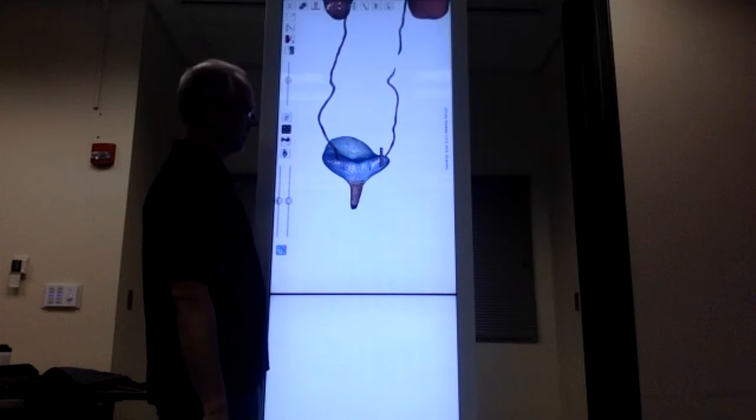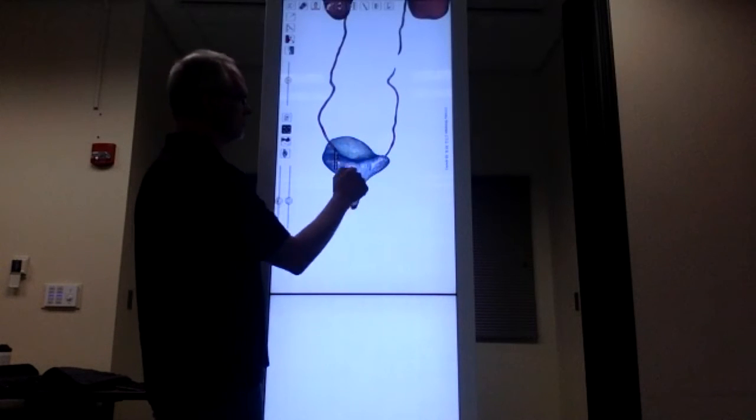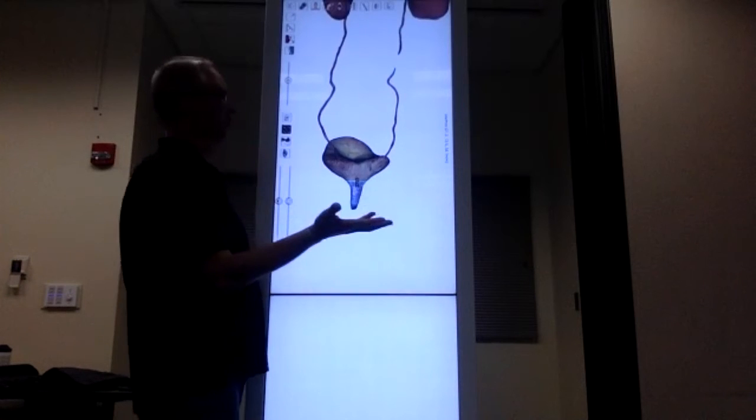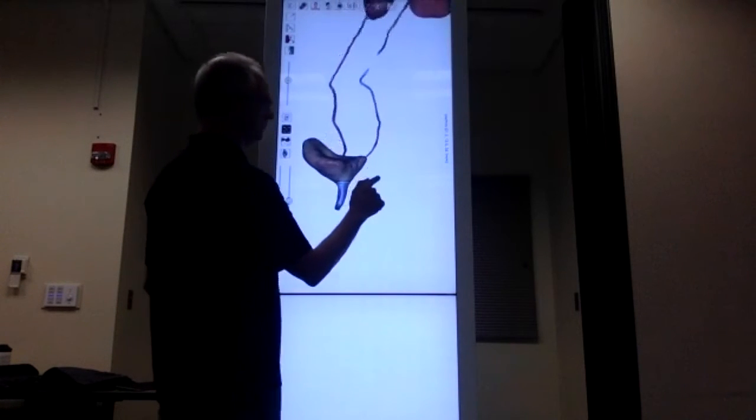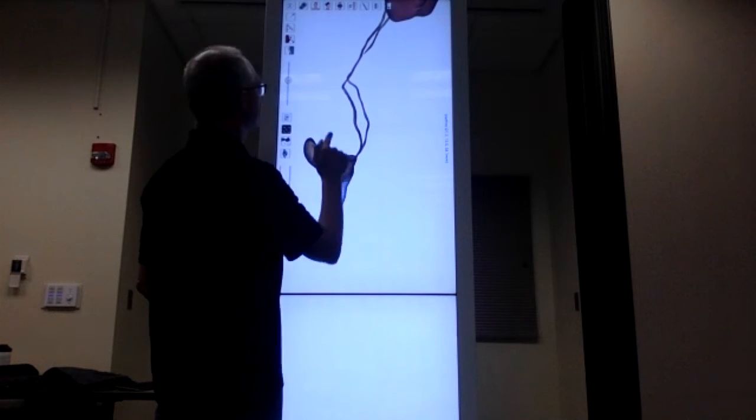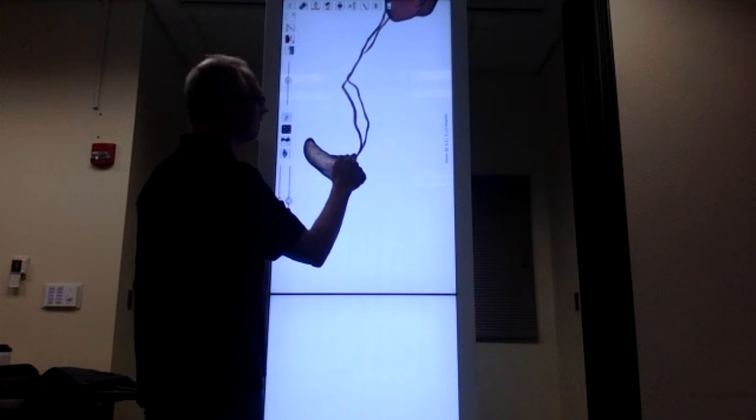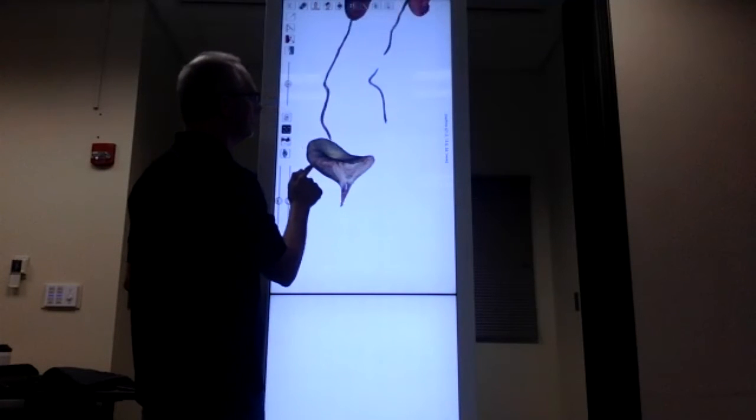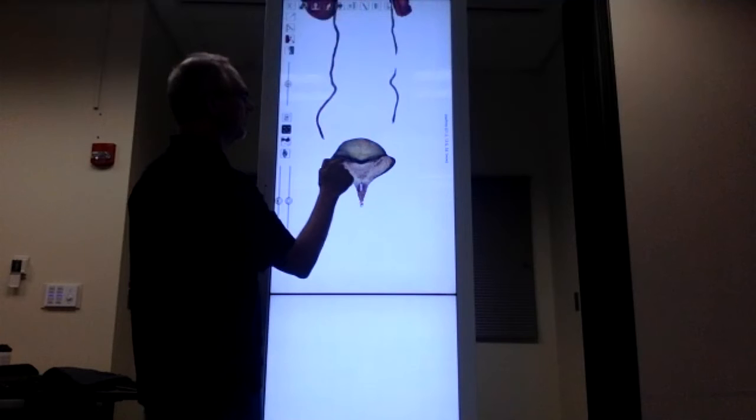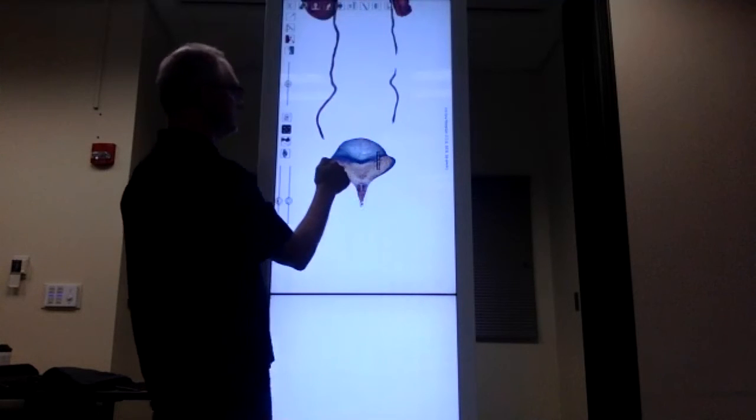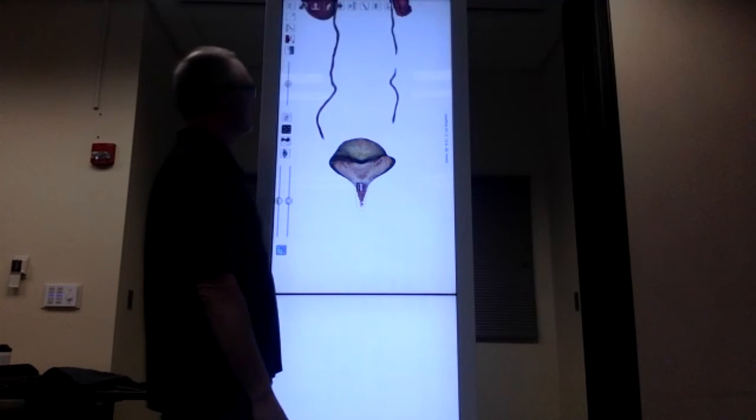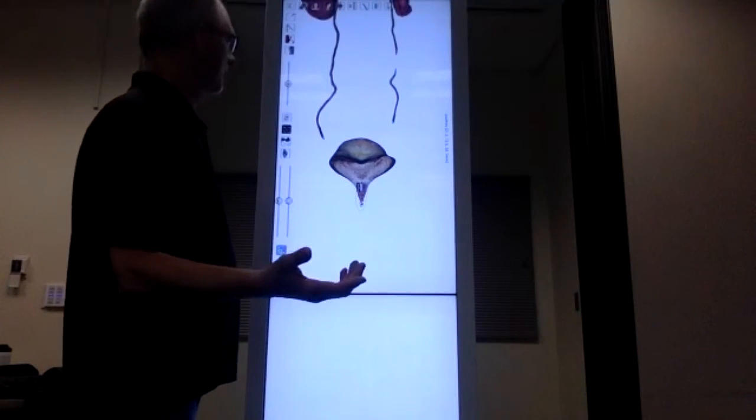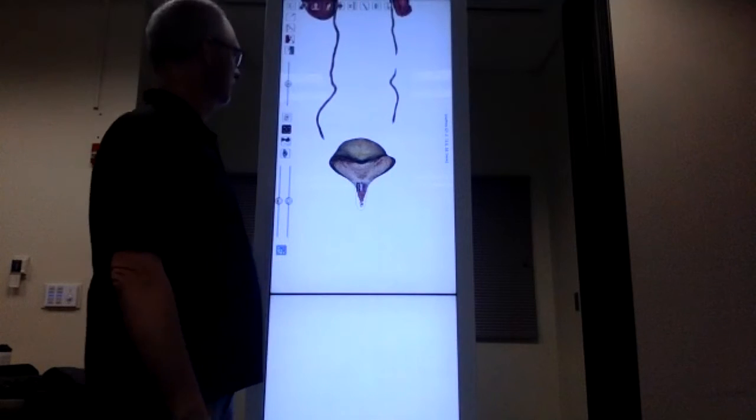There are one, two, three holes that are connecting to this bladder and that's called the trigone. I tried to cut this open earlier and see if you could see all those together. If I can get it just right, maybe it'll show me that. You can see one there, two there, and three there. Each of the ureters coming in there and then the urethra there. The urethra in females is much shorter. It leads to more urinary tract infections in women than in men.